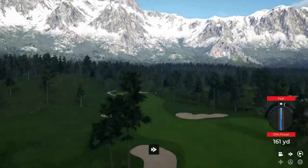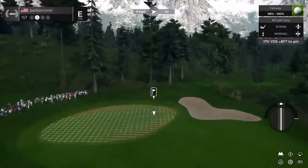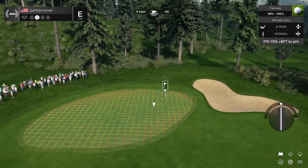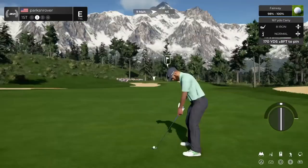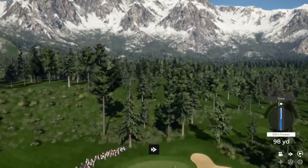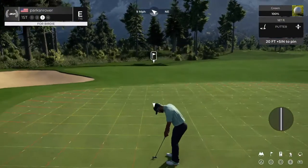Break a leg out there. Hopefully you have a good round. I'll take those all day. And this is about 170 yards to the pin. Use a bit of a kick to the right. Nice approach. Okay, this one's 20 feet.